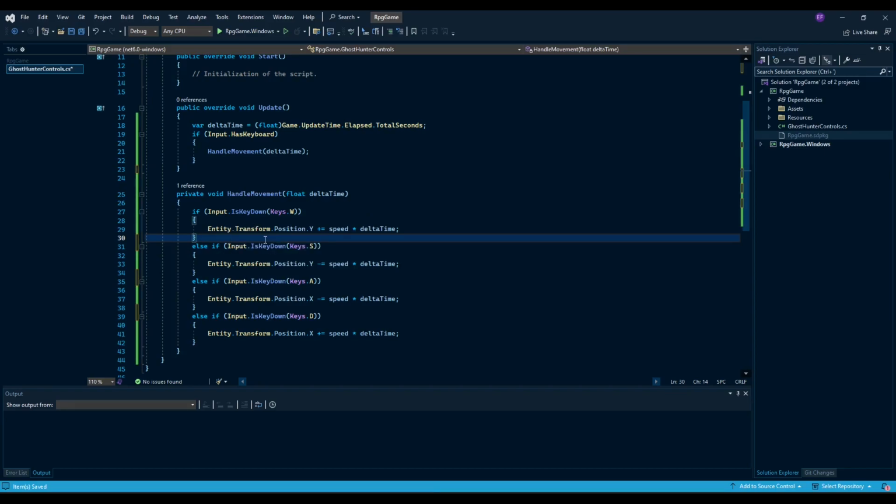Here in this case we are using the position and calculating where it's going to be when you press certain buttons to move up, down, left or right. So let's do that and then test our game.